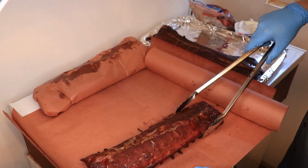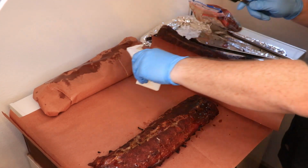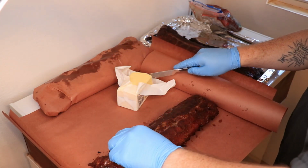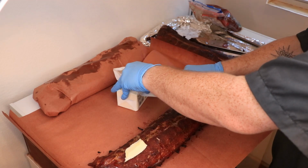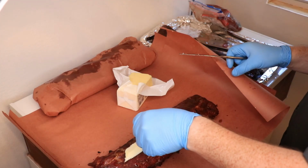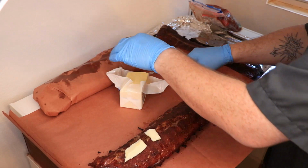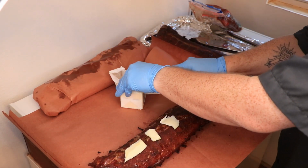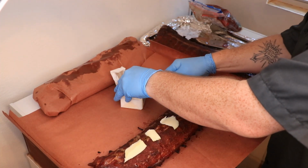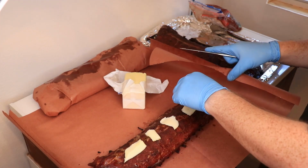Put it around by here. Slice off some butter. Just put it on top like that. This is salted butter too. You can use unsalted butter, depends on what kind of rub you use. This Traeger rub wasn't terribly salty, so I'm just gonna go ahead and put salted butter on this one. Just like that, that's plenty of butter.